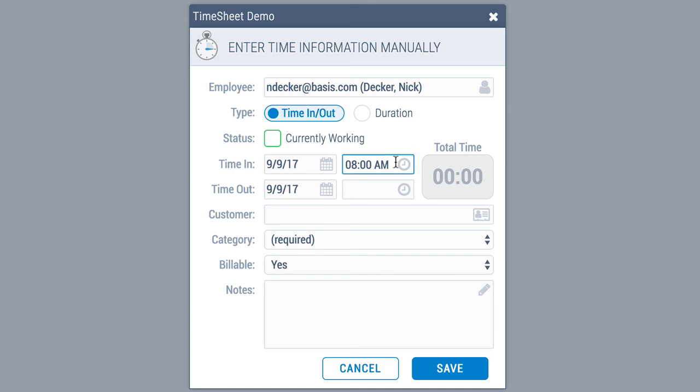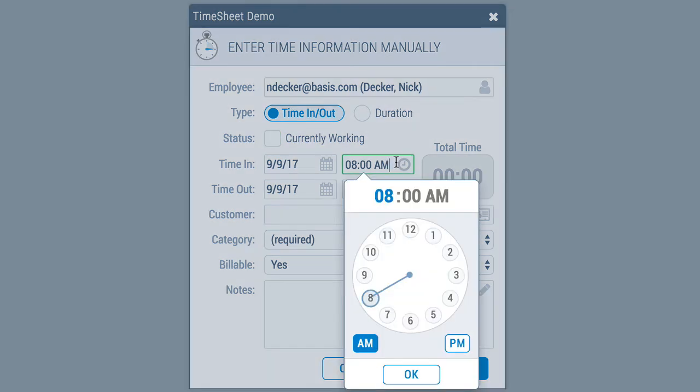Clicking in the time in field brings up the clock picker as expected, but this time we dimmed everything behind the pop-up via CSS. The time at the top of the picker now displays the AM/PM designation automatically, and clicking on this field toggles a value, and the AM/PM buttons toward the bottom of the picker change to reflect the chosen period. After selecting the hour, we can select the minute either by dragging and dropping the clock hand, or by simply clicking anywhere on the clock face.